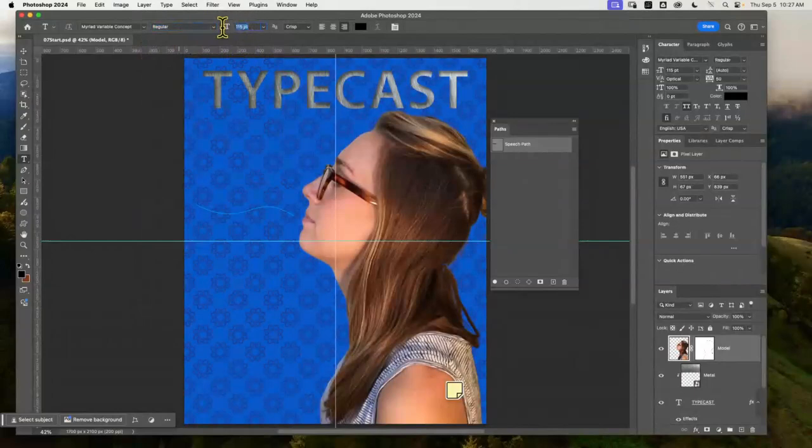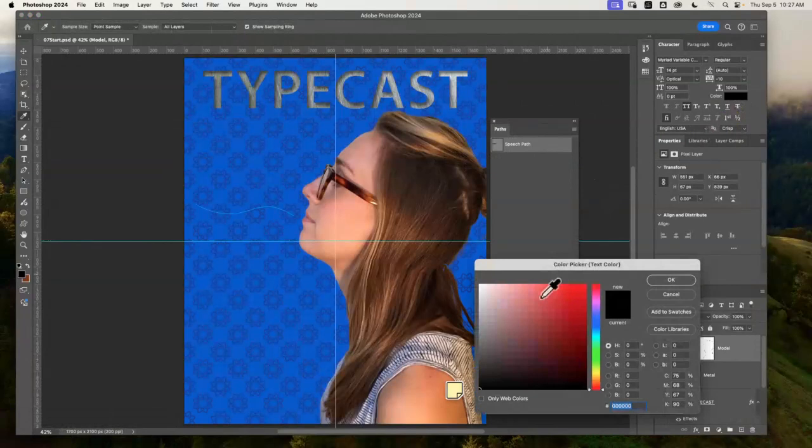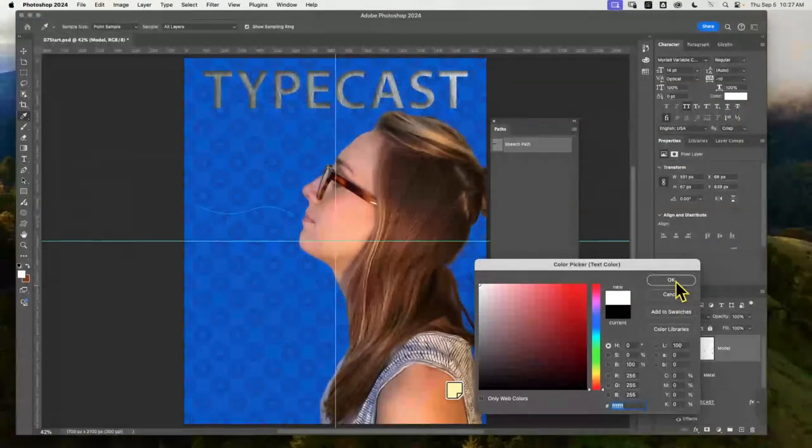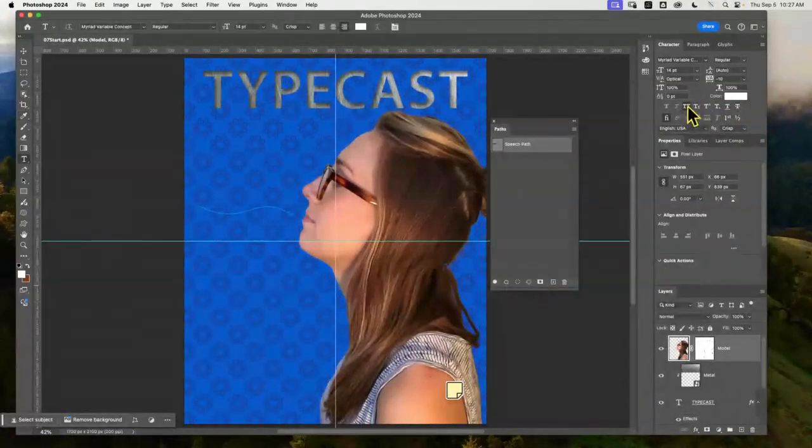The size, 14 point. Hit return. Make sure you hit return, else that doesn't click in. I'm going over to tracking to -10. I'm going to hit return. And I'm going to do color to white. And I'm already set on all caps. That's that little button with the TT. And just make sure it's darker than the rest.